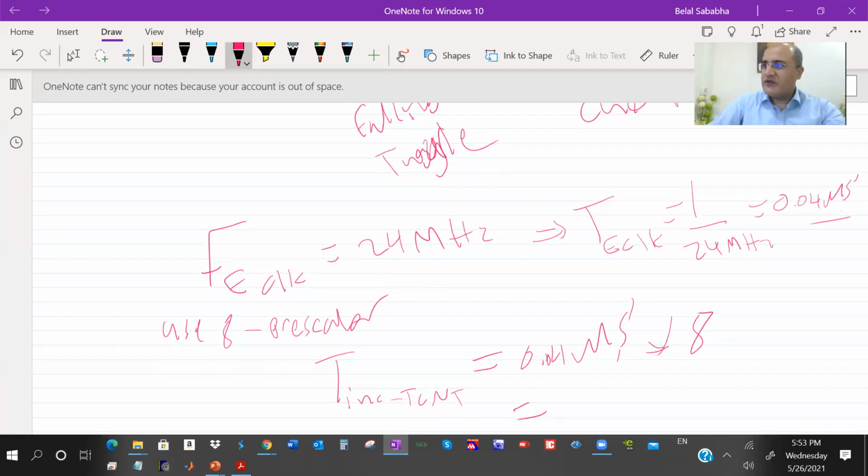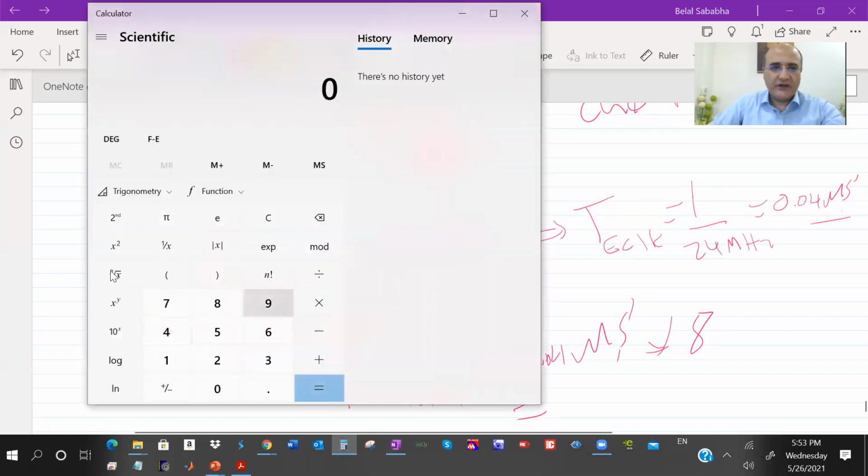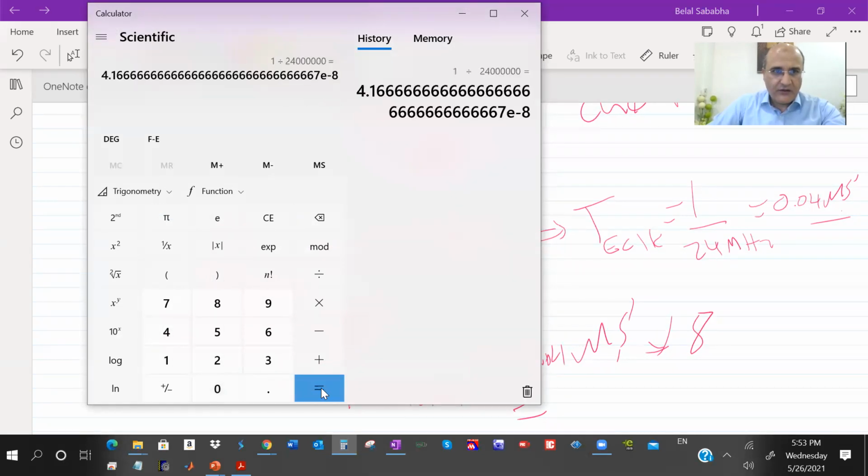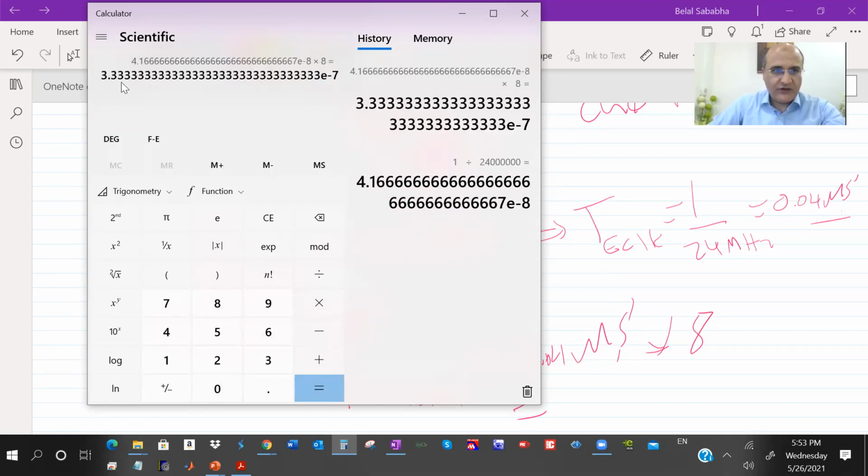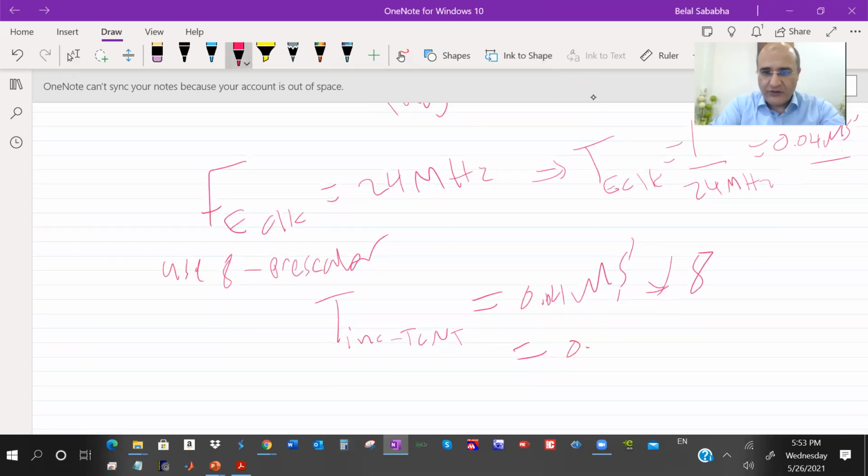Let's compute it: 1 divided by 24 meg times 8 equals 3.33 times 10 to the minus 7. If we move the decimal point one step to the left, that's 0.3333 microseconds per count.